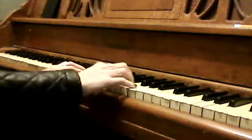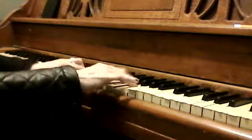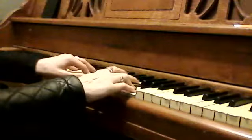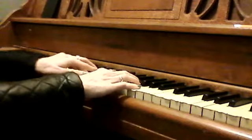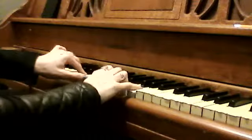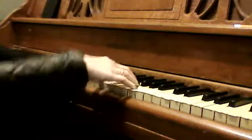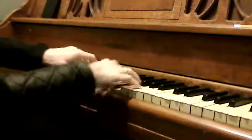Second B. This is when we're transitioning, remember? B, D, E, F, G, F, B, D. Now we're going to G and descending. So I'm going to play that one more time. B, D, E, F, G, F, E, D.